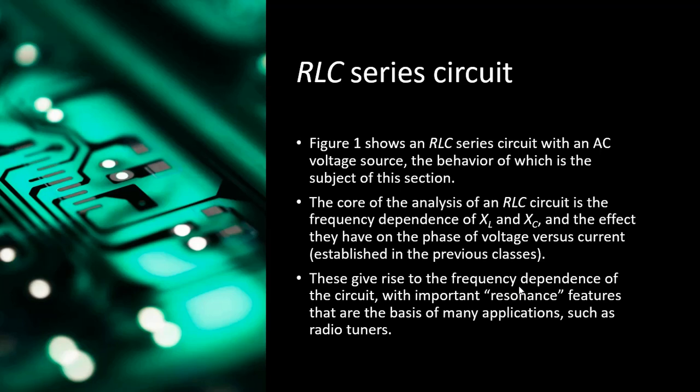So figure 1 shows an RLC series circuit with an AC voltage source, the behavior of which is the subject of this discourse. So the core of the analysis of an RLC circuit is the frequency dependence of XL and XC, and the dependence of the XL and XC is what we usually use to build circuits that we use for transmission in radio industry. So this gives rise to the frequency dependence of the circuit with important resonance features that are the basis of many applications such as radio tuners.